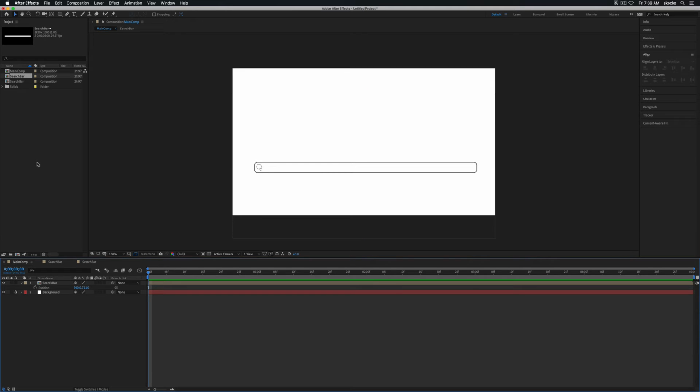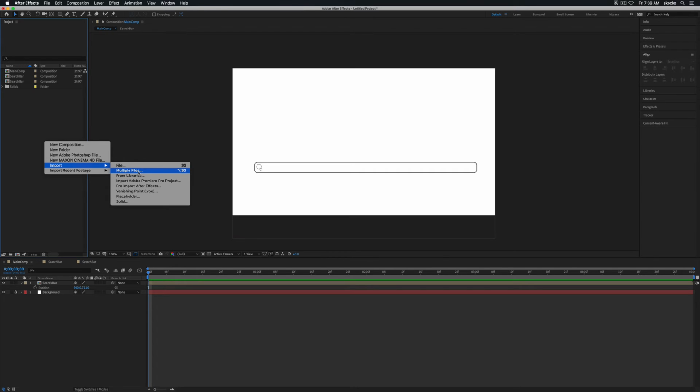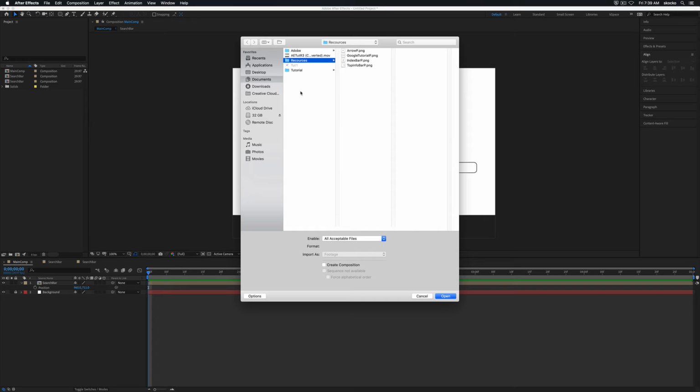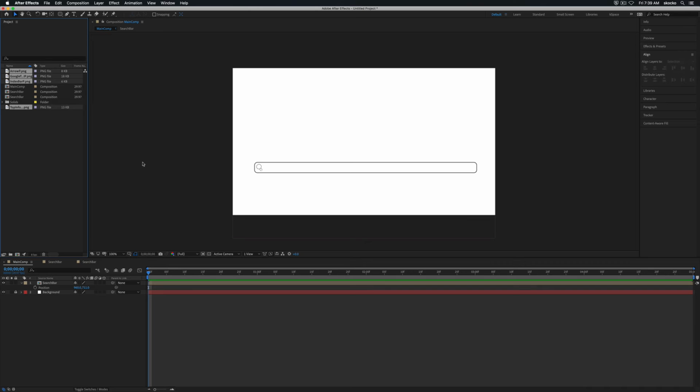Now, I provided you with 4 images, which you should have downloaded. So if I come into here, you can right click, go to import, go to file or multiple files, or you can just try Command I in the project tab, and you've already opened it up. This probably would be in your downloads or wherever you save your downloads. You're gonna want all of these to import, so you're just gonna press open. The format's a PNG just because it has no background.